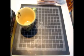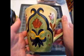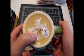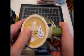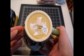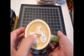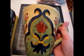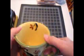It's not really obvious. And then for another $1, I got this really pretty mug. It says Talavera on the bottom. I gotta get this sticker off of here. But there was a tray or a platter of the same design, and you could see the Talavera really clearly on that one. But I didn't feel like shipping the whole big platter, so I just bought the mug for $1. Looks like it's never been used. Should be able to make about 10 on that.